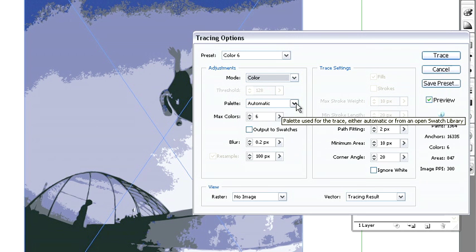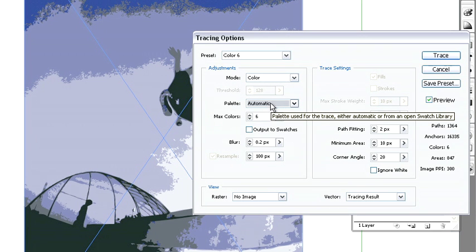In terms of the palette, the default option is automatic, and we don't have any additional options available to us here. But we could open up a color library, and as long as it was open, it would show up here, and we could limit the colors being used to that library. But in this case, we're just going to keep the default value of automatic.